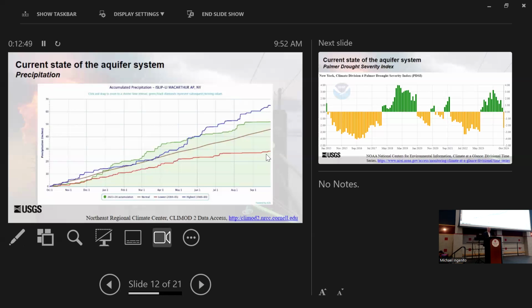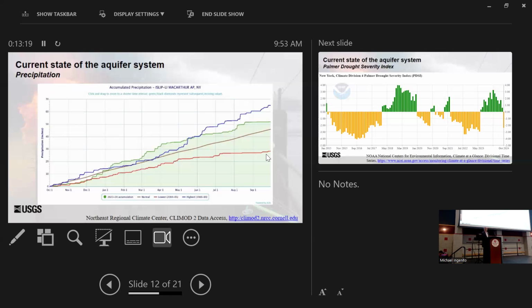And one of the things I want to point out, we get a lot of questions about why are pond levels so low one year, maybe another year it might be, why is my basement flooding? I've never had this in my home. So much of this is driven by precipitation, and it's also driven by when the precipitation falls. The vast majority of recharge to the aquifer system occurs during the non-growing season, when we don't have high levels of evaporation, when we don't have high levels of transpiration by plants, forests, et cetera.